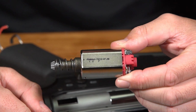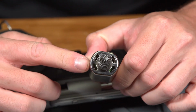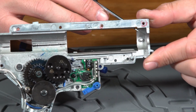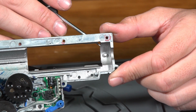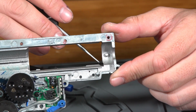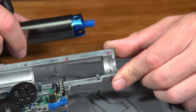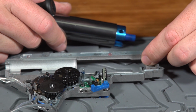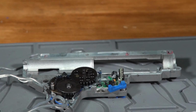The motor has neodymium magnets and a D-shaped axle and pinion gear. Now that's important in case you ever need to replace them. The gearbox has been reinforced and radiused, meaning that you can put a pretty hefty spring in here. You can see the reinforcement at the top and bottom of the cylinder head. It looks to us like the radiuses were not cut after the fact, but actually a part of the mold for the gearbox shell. Thus, there may be some flashing around the edges of these radius shapes.